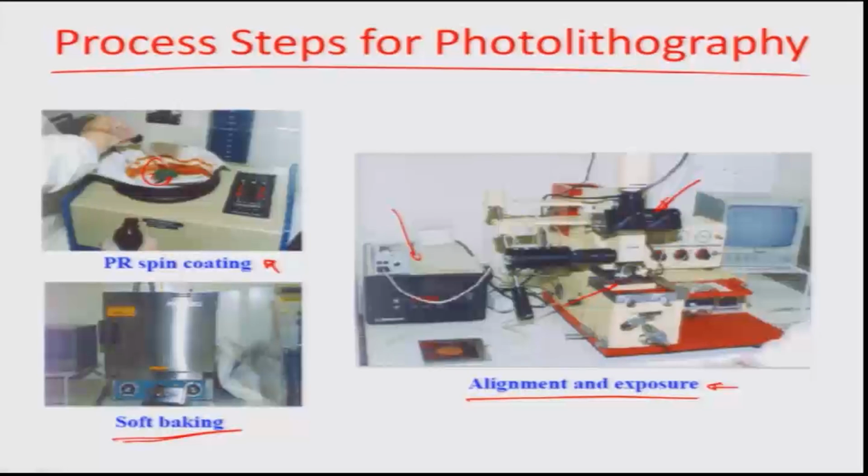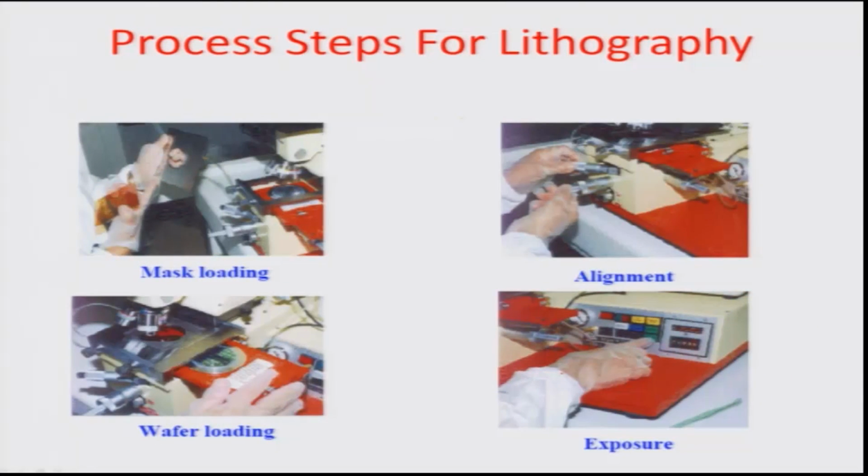There is a controller here which controls the exposure time, and there is in fact a shutter based exposure which happens in this case after the alignment, which is performed in this manner. There is a mask loading step. You can see the wafer sitting right here, the mask which is actually here goes and sits on the top. Then there is alignment between the mask and the wafer after the wafer has been loaded.